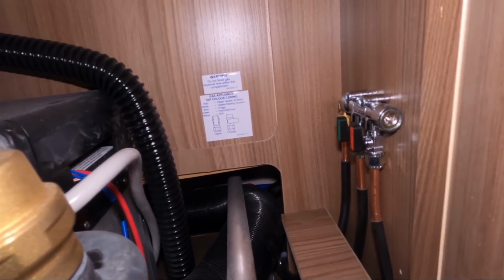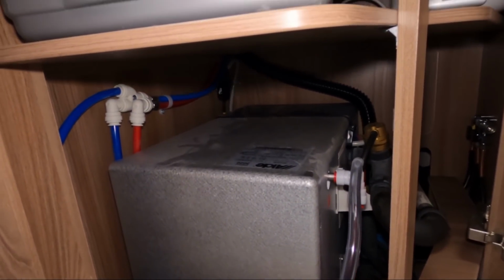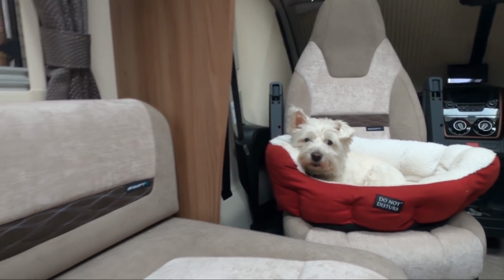So it's useful to know where your gas shut-offs are, so if you do have a problem with any of these, then obviously you can shut them off quickly. So that's all good, isn't it, Poppy? You're following this so far. So we've checked our gas in, everything is on.